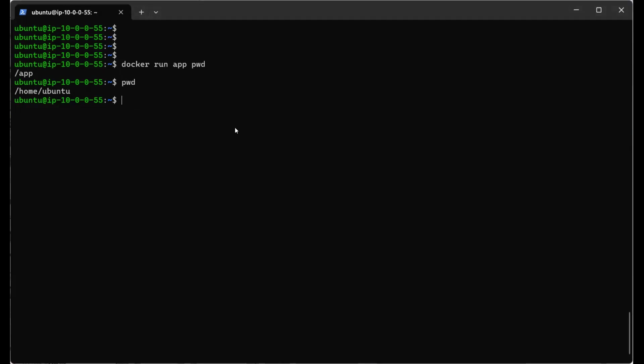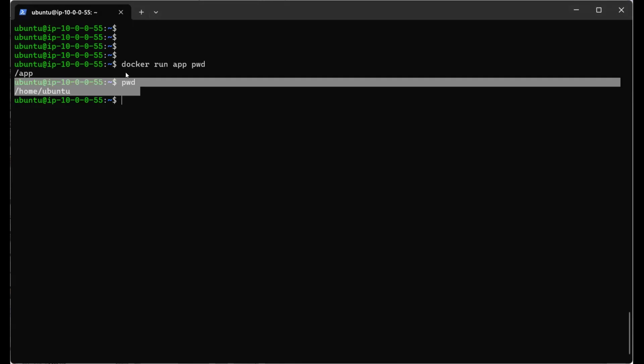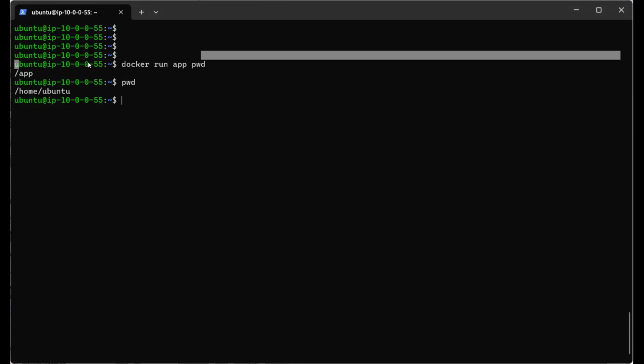Basically, in the first case, you ran it from the Docker, so it's inside that machine image. What is the working directory? That's /app, the default one. Then you ran directly from the machine we're on, which shows home Ubuntu. Yes, this is my local machine, Ubuntu machine. And the previous one was for what's inside the image. Yes, this is inside the image.